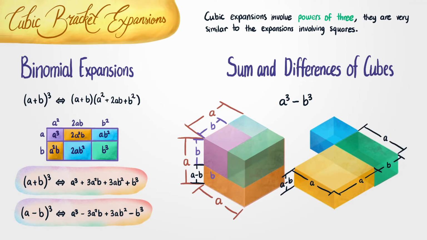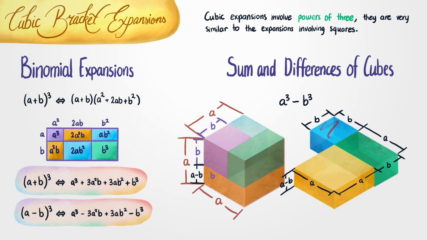Finally, let's turn our attention to this tiny piece over here. It's a little bit hard to see because it's a little bit hidden behind our shape, but I'm drawing its outline in, as you can see here. Now, to find the dimensions of this piece, notice that this width over here is b because it's the same as the cube. And also, the height over here is also b because it's also the same as this smaller cube.